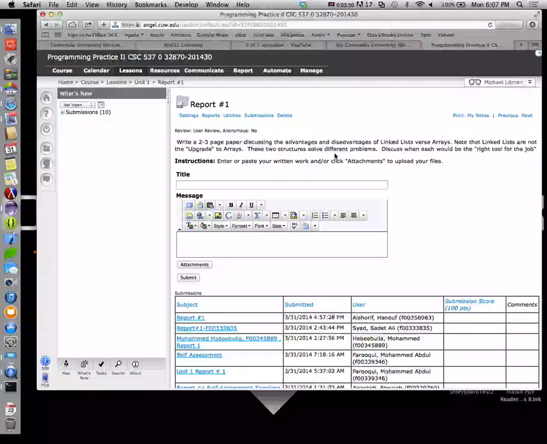Okay? So just from what you guys wrote, what are some examples of problems where an array is the right tool for the job versus linked lists? Did we come up with any examples outside of the homework assignment, which obviously should benefit from linked lists?